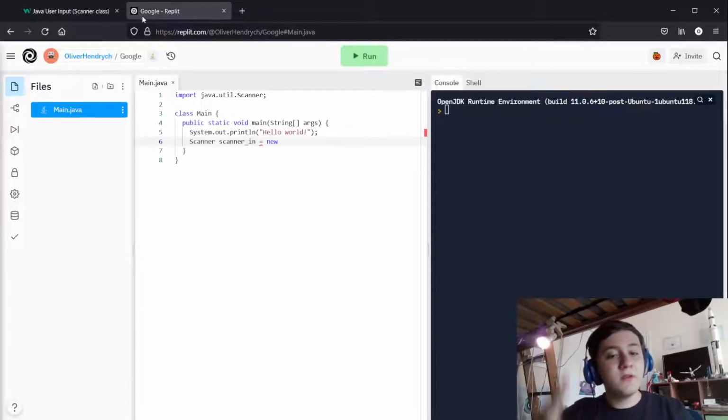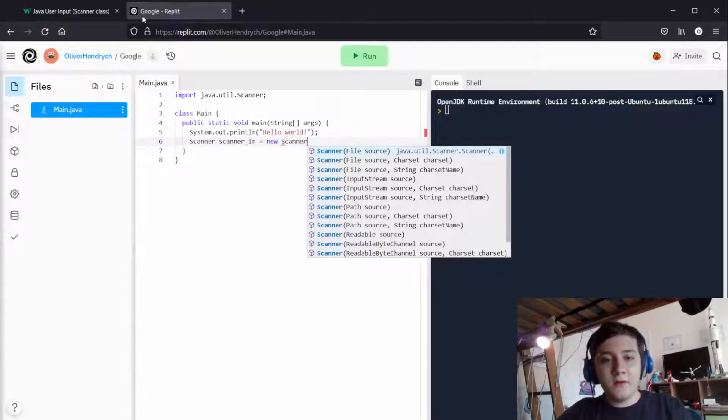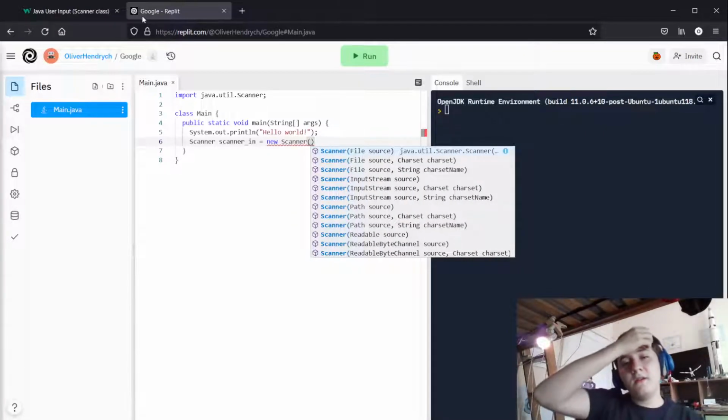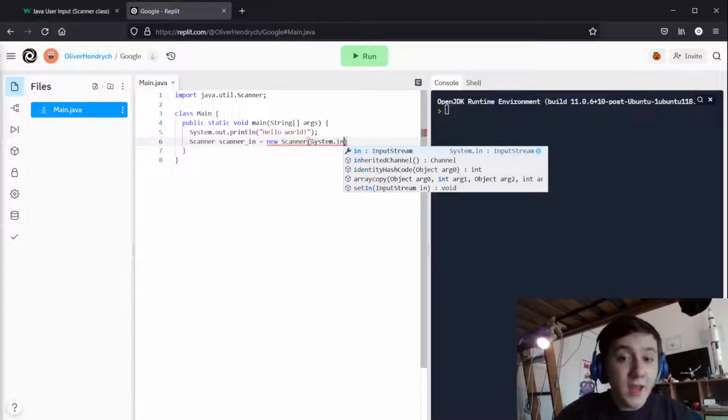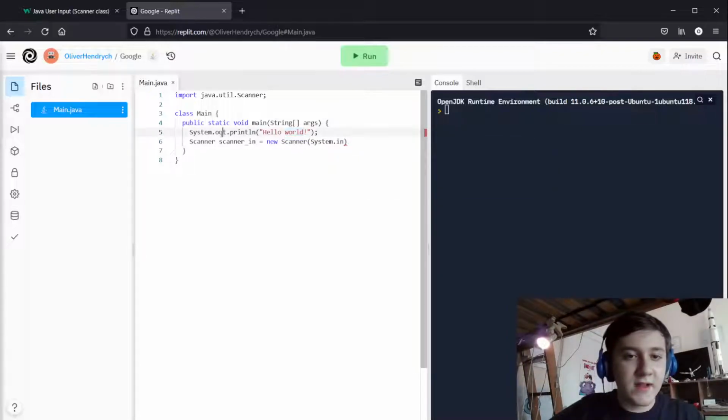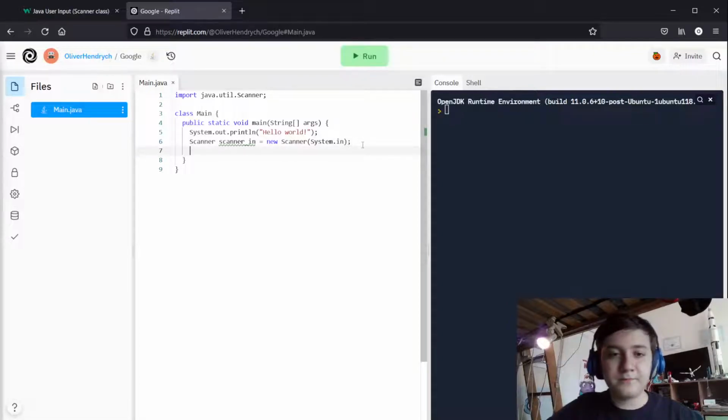Then we're going to use the new keyword, Scanner, and then, you know how up here we have System.out.println? That's how we output to the console, so to get input from the console, we're going to use System.in. And that's it. That's how we create a new Scanner object.